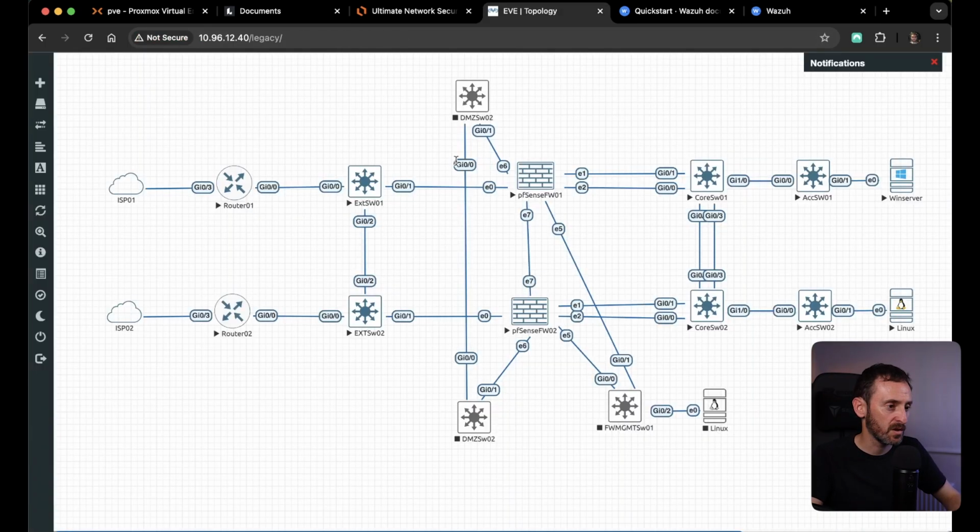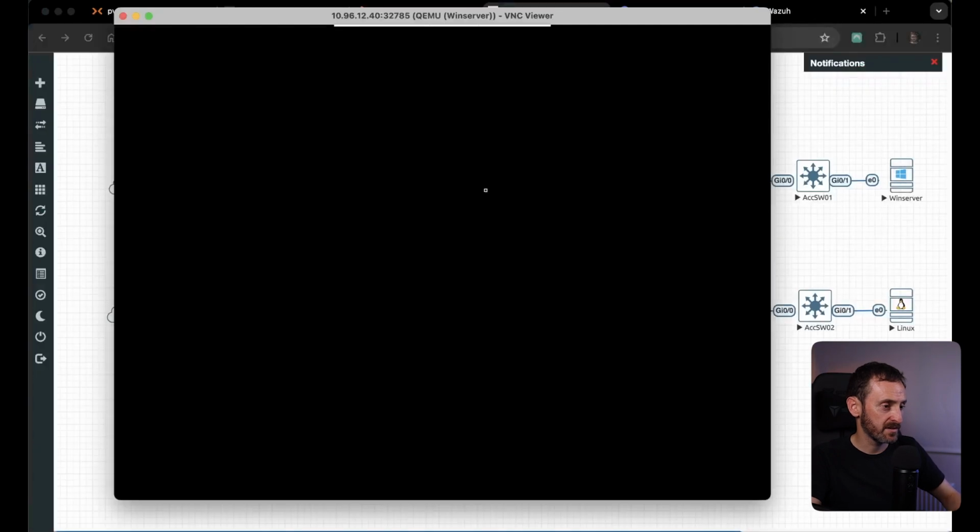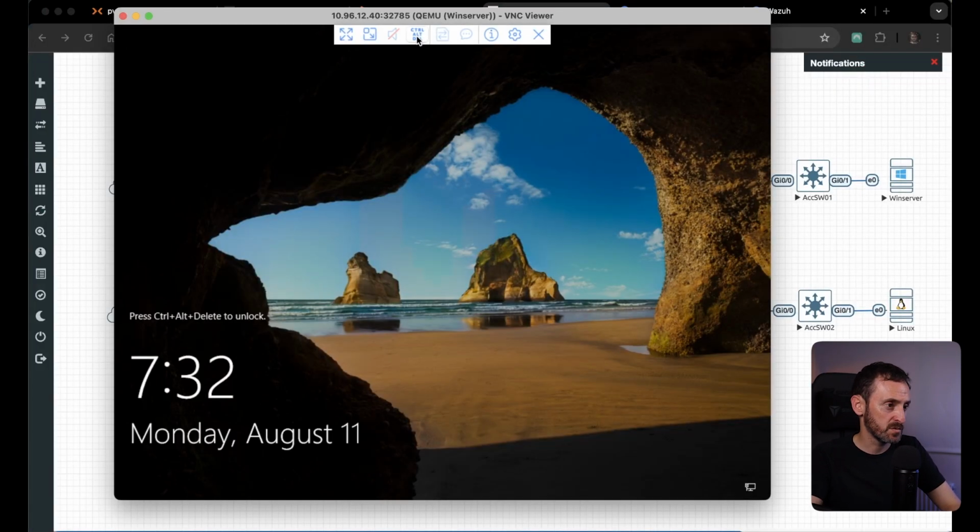So if we go back to this topology, this is what we have been building all along throughout this entire project. So I'm going to install the agent on these two servers, the Windows server and also the Linux server. This is a Kali Linux machine. This is a Windows machine. So two good examples that we can use. I've already opened them up and here they should be open. I'll do the Windows one first.